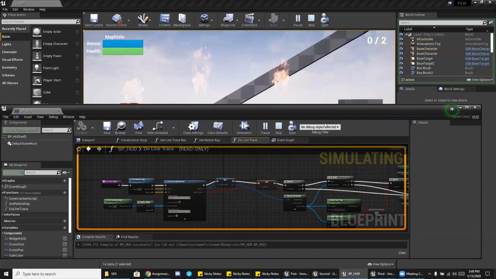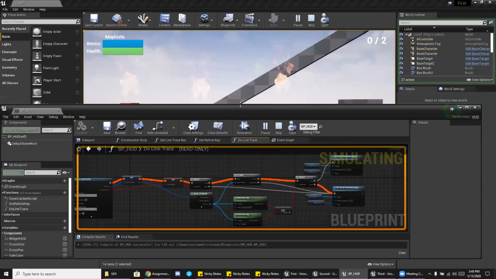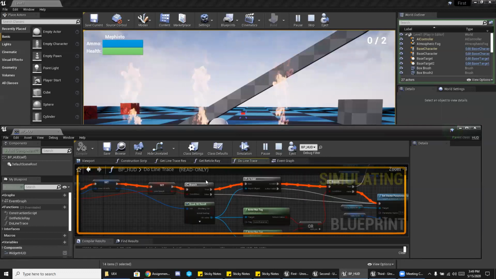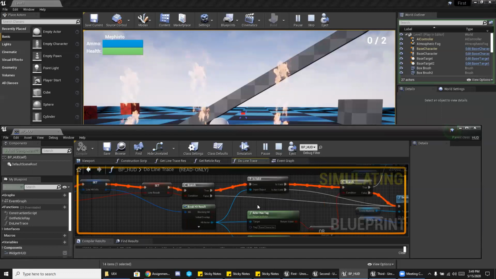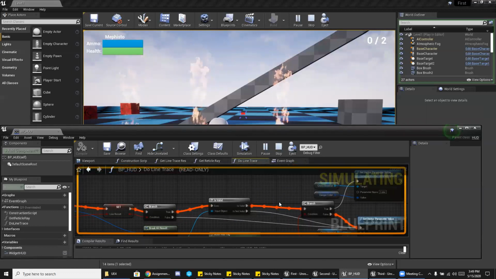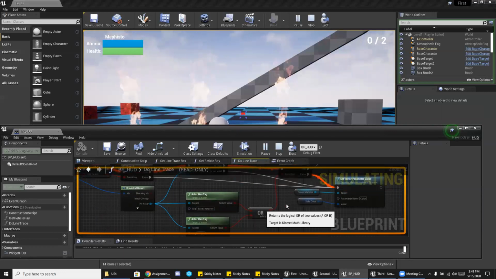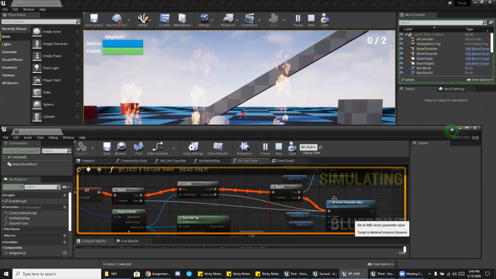There's something up here called the debug filter. The debug filter actually allows you to select the one from the game that's actually running. We currently only have one HUD, so it's not a lot to choose from. And we can see that execution path. Let me just drop this down a little bit. So we can see right now, it's setting it to safe because it did hit something. The thing we are hitting is valid, which is the floor. And the floor does not have either one of these tags, so it sets it to safe.